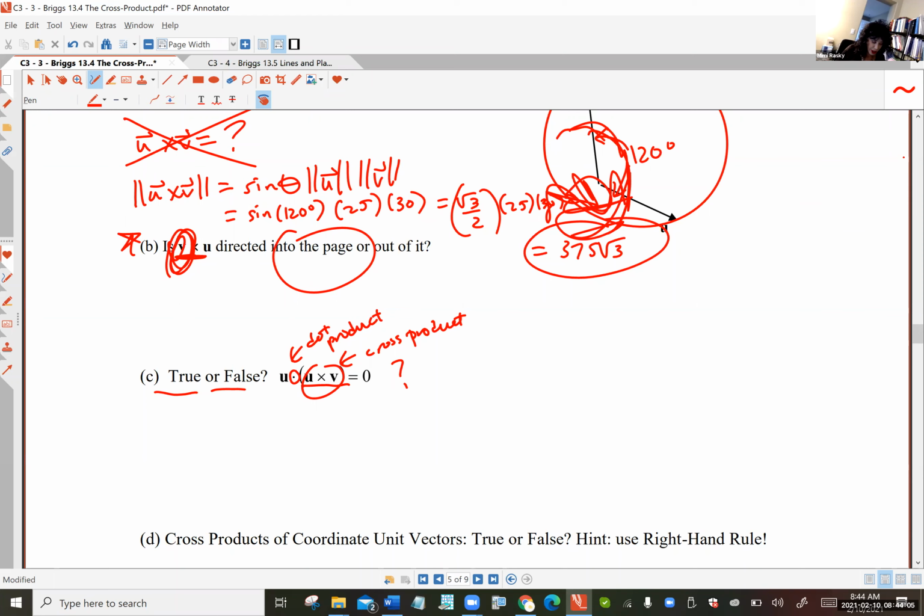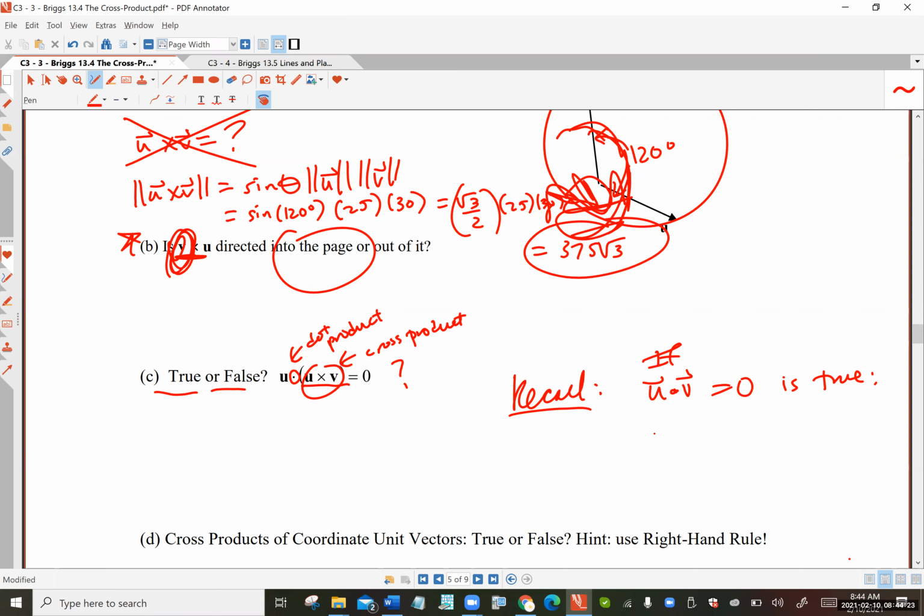Now remember, a dot product is equal to 0 if what? So if you have two vectors U dot V, if this is true, what does that mean the relationship between the two vectors is? Does anybody remember? Is it that U is equal to V? No. The two vectors are orthogonal. Yeah, I heard somebody say they're orthogonal. They are orthogonal with each other. Okay. So that is a true statement.